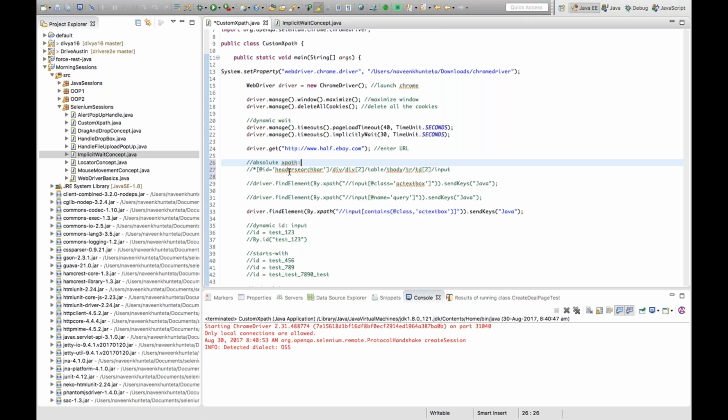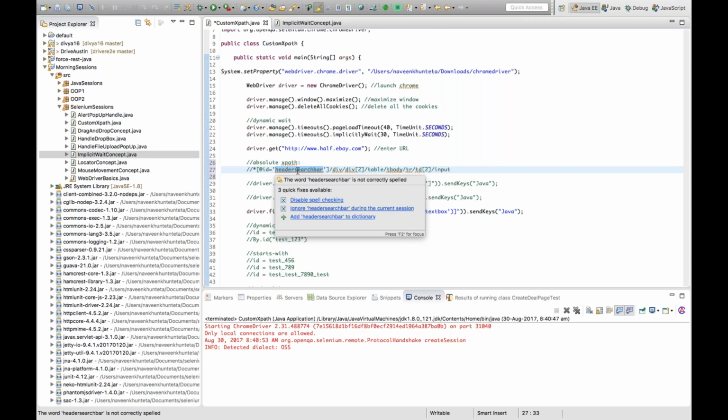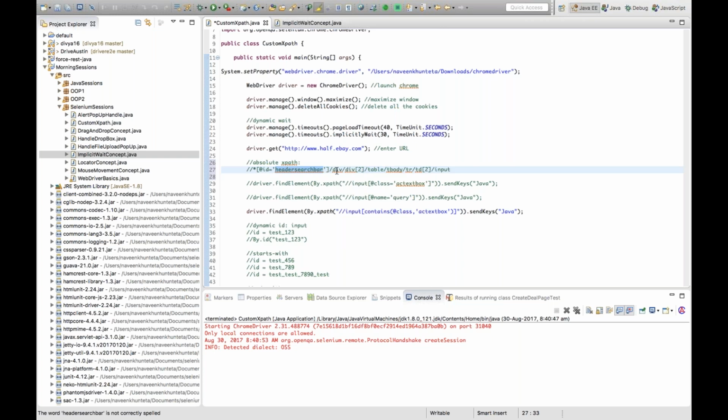Now see the XPath difference. This is the XPath: div number 2, table. Then one form field is there where ID is equal to this. This is a parent node, and then we have another div section. Under that div section, we go to the second div, then the table, then tbody, then tr, then the second column td2, and then the input field is available.